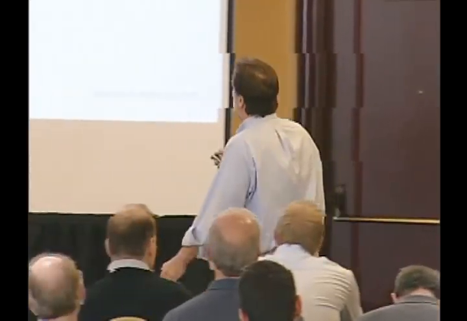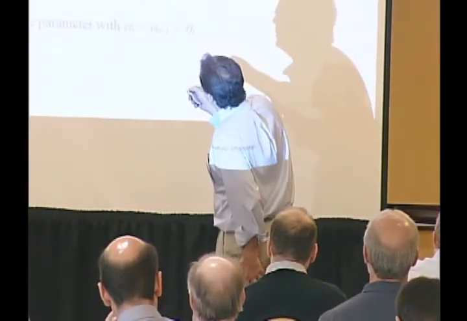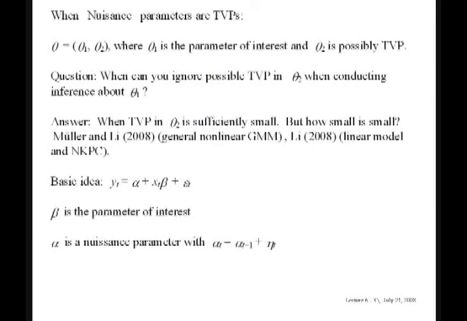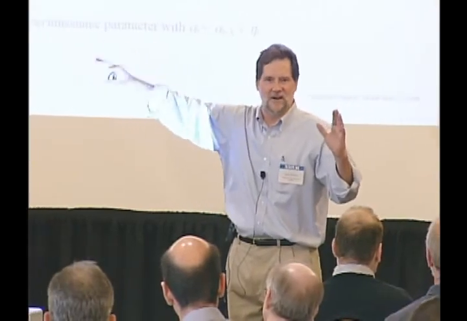So let's suppose that you're in a world in which you've got some parameters of interest, call them theta 1, and then you've got some nuisance parameters, theta 2. An example is from a paper by Mueller and Lee. I forget what Hong was interested in. Maybe it was something like a new Keynesian Phillips curve, and it had some parameters in it. And she was estimating these using some VAR techniques, so there were some other parameters for the VAR.